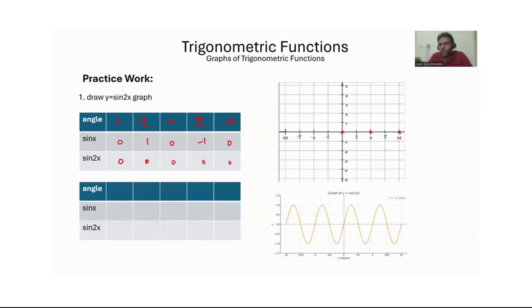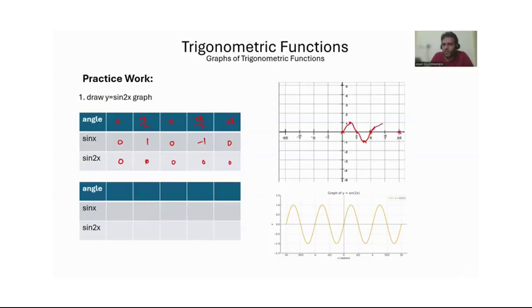Now, what is that at pi by 2? What will we get if this is pi by 2? We get 1 when the angle is 45, because 2 into 45 is 90. So we need to take the mid value also for this. That means at 45 degrees, this is 1. At 180 degrees, this is 0. And then at 135, which is 90 plus 45, it is minus 1.